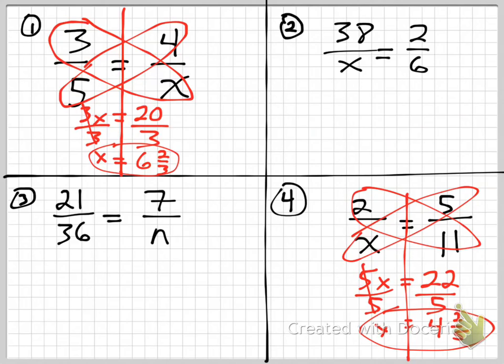How many of you got x equals 4 2/5? Thank you. You all know how to do it now. No matter how ugly it turns out, you know how to do it. The procedures don't change just because it's ugly. You all understand what I'm saying? So that's why you can always cross multiply and the answer will come out. If it comes out ugly, you know how to do it.